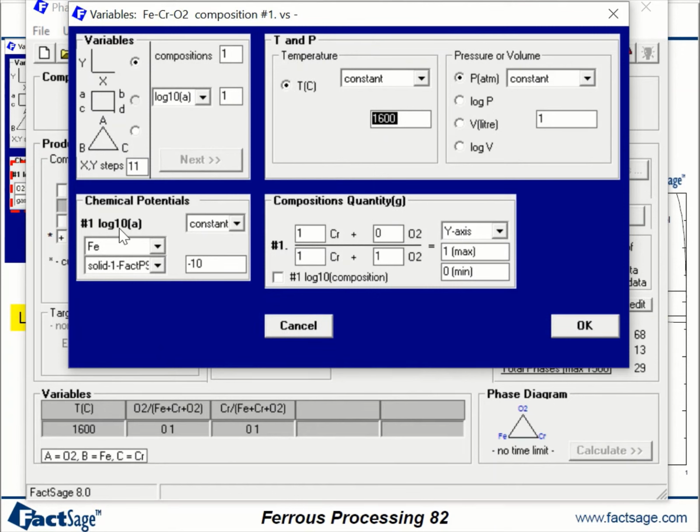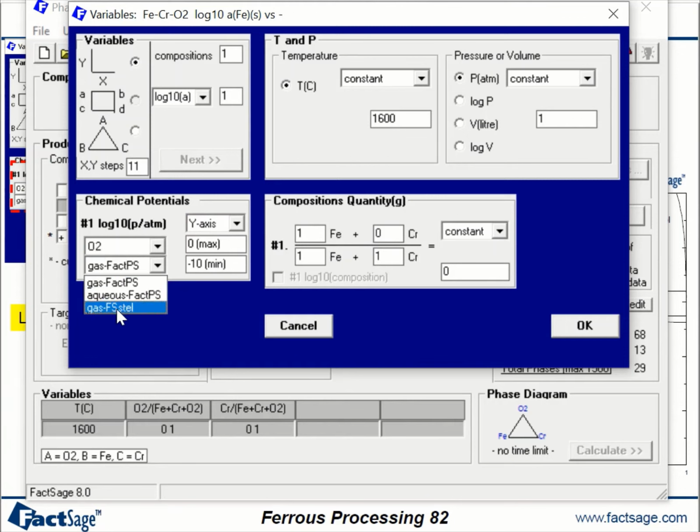So log activity as the y-axis, and then activity of what? Activity of oxygen in this case, and you need this one. And then for that activity, you take the gas phase O2 from the packed PS. Oxygen is a very important species in terms of the gas phase, because many people use oxygen partial pressure for steel calculations.